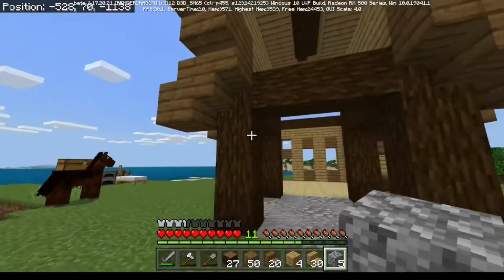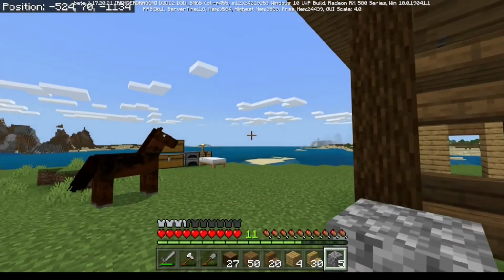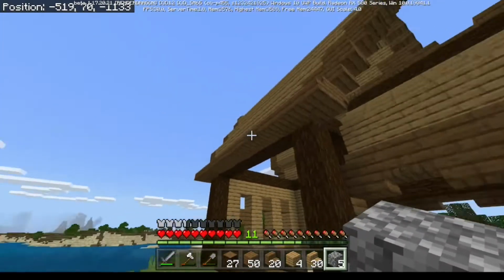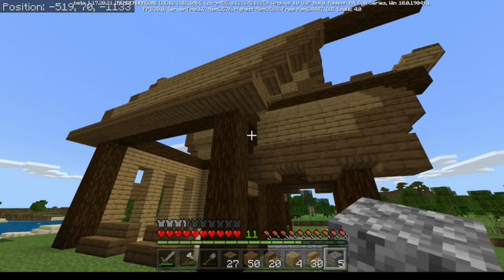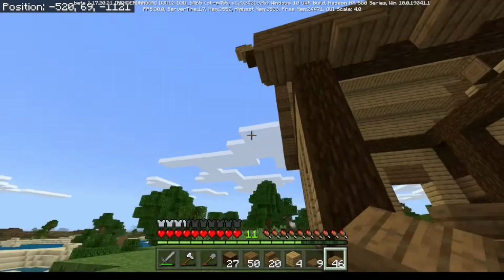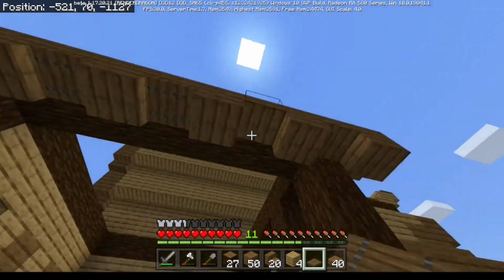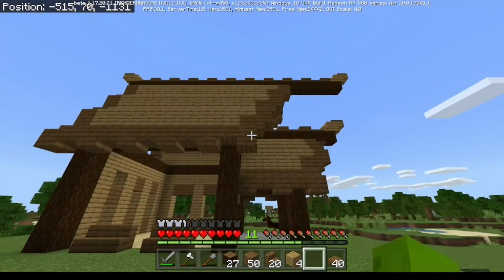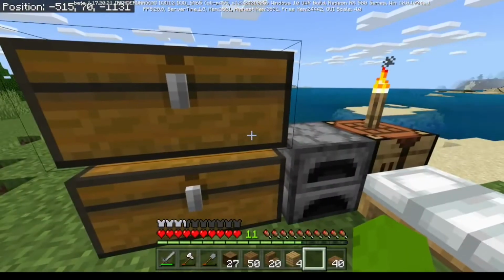Okie doke, that's looking fairly well. Now, one of the things I noticed we didn't do, we need to go ahead and detail the bottoms of the overhang the way we did on the other part of the roof. Well, wouldn't you know it, we're one trapdoor short. We may need trapdoors for other stuff too, but we're going to make some more at any rate.